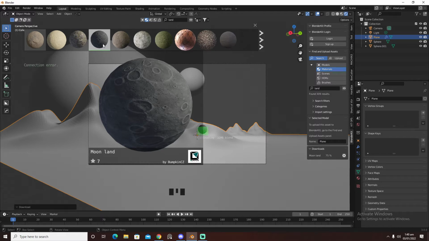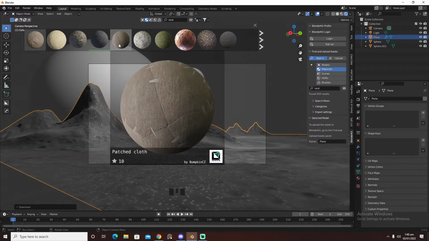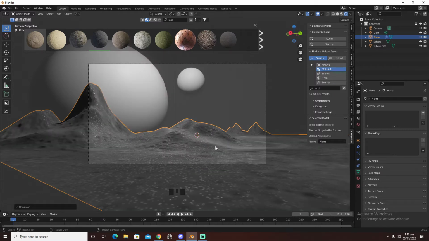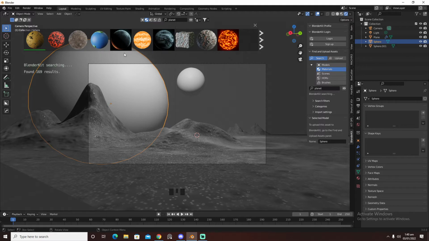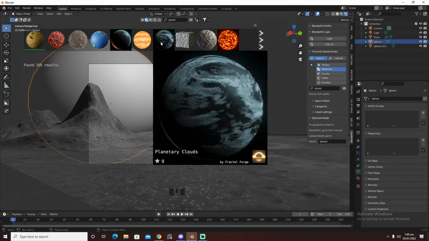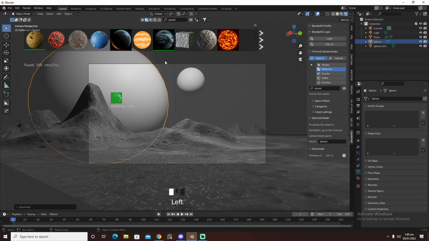So let's see how this looks. So we have something like this. We're gonna select this guy and write here planet, and this looks nice, so we're gonna give this one.